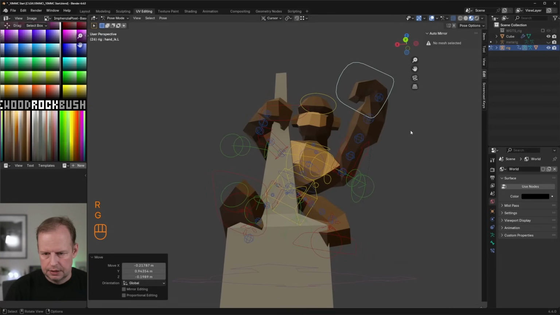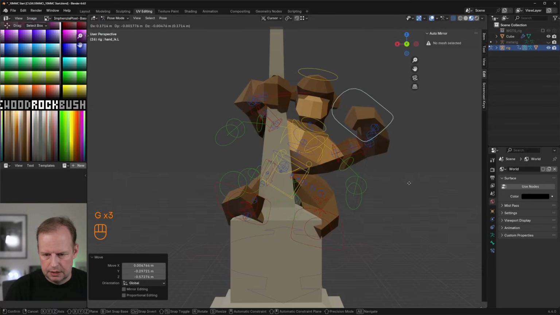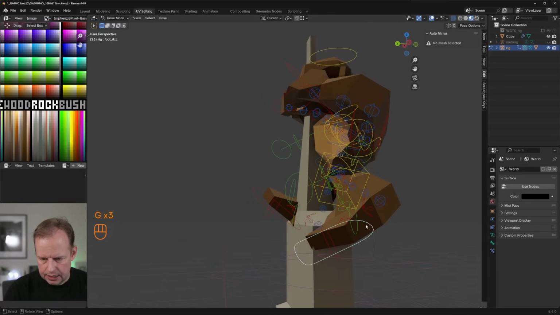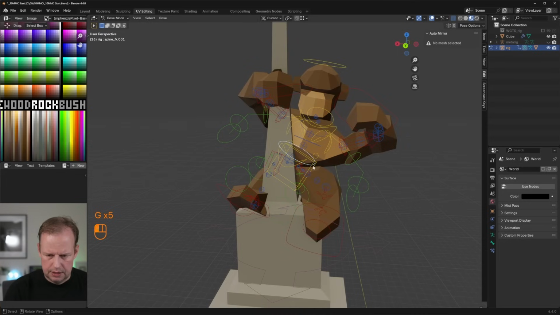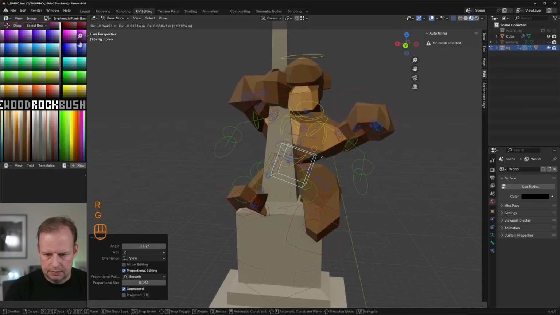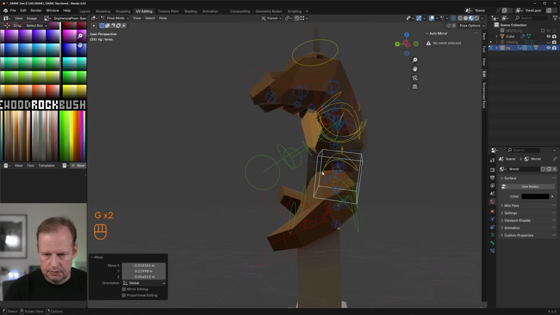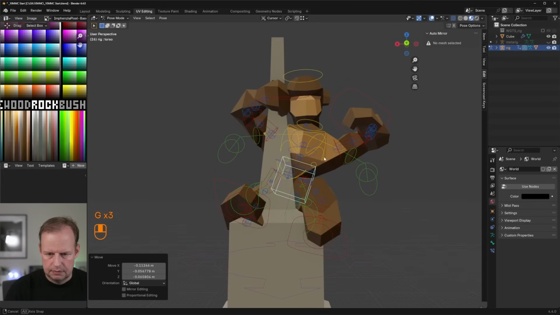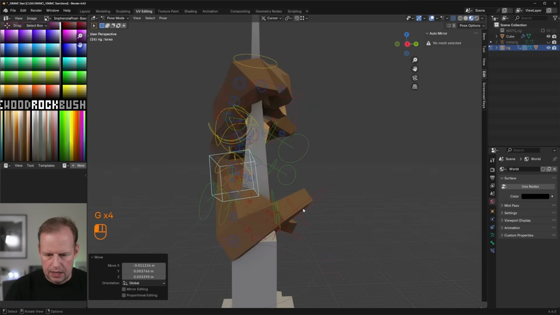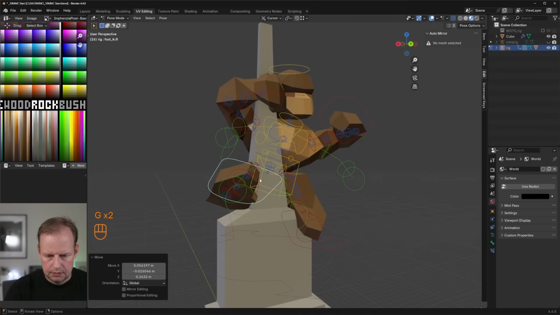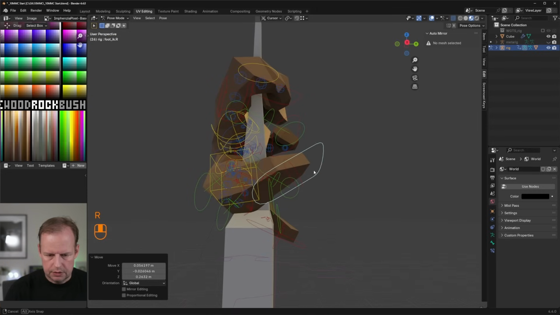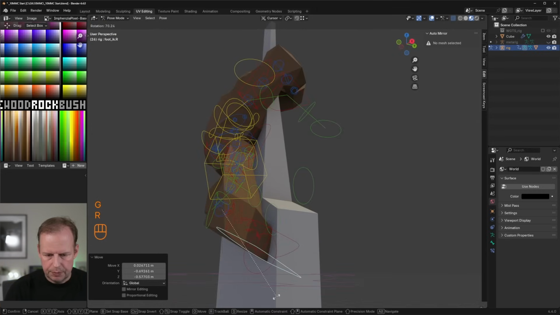G. This leg is not good. I think I made the feet too big or something. And I can't do it. Should I just hide this foot behind?